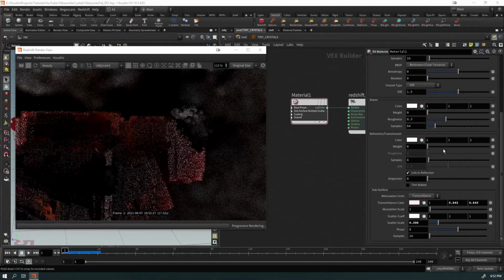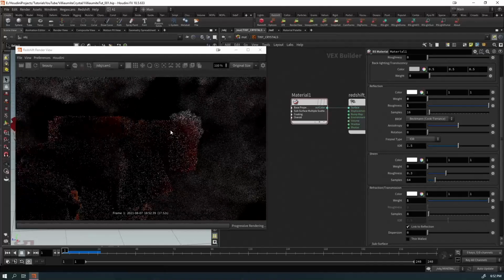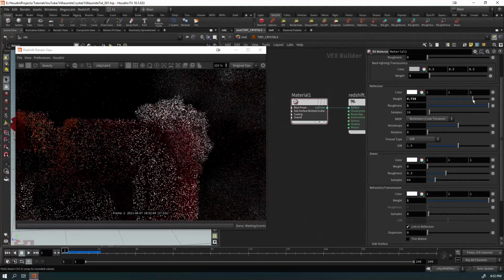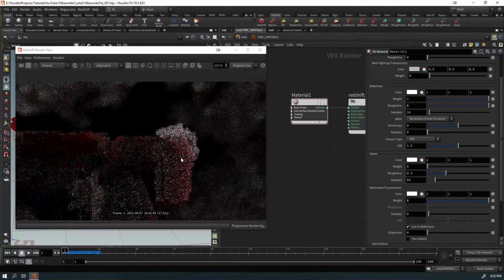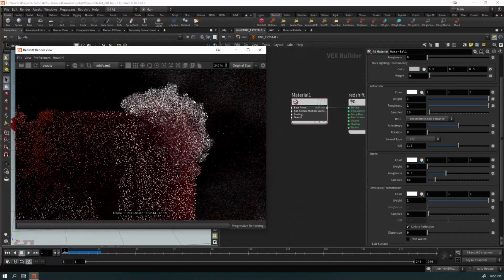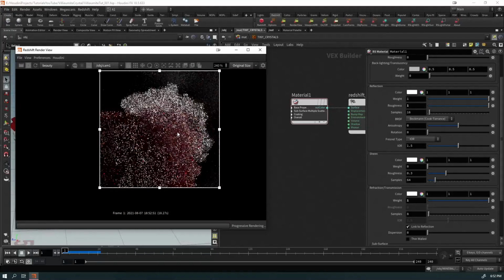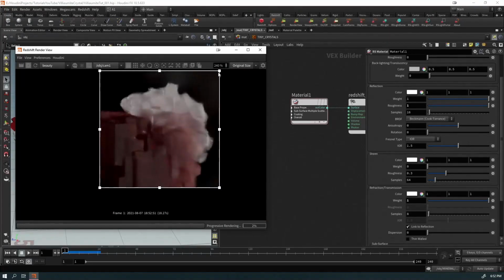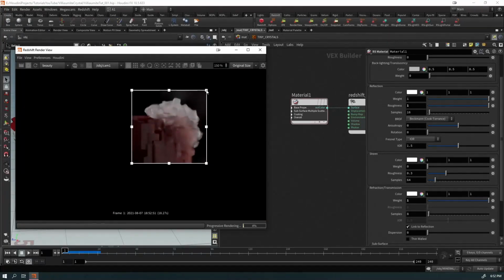This is too much. This is too dark. I want these to be lighter. I'm also going to enable more refraction because it's a crystal. Maybe also enable my reflection. We can just judge everything together. I'm gonna create a selection in here, and let's take a look at this part. Something like this.